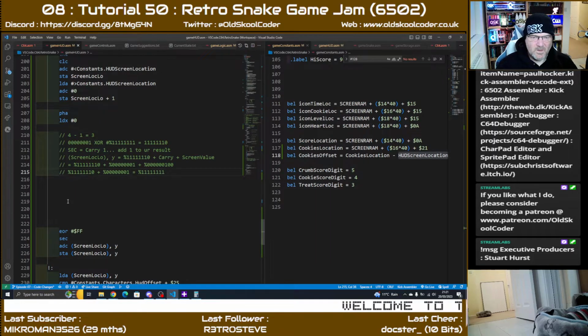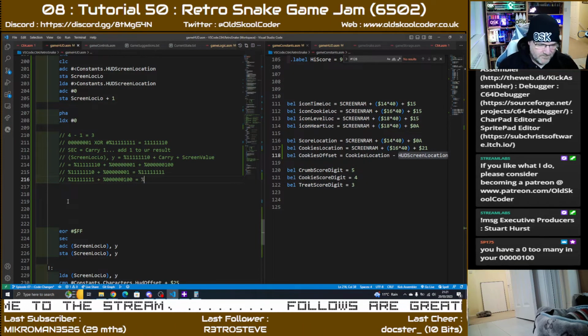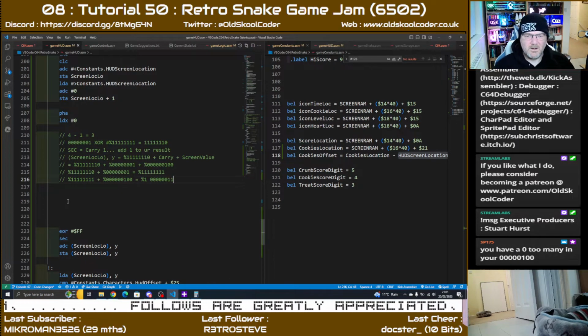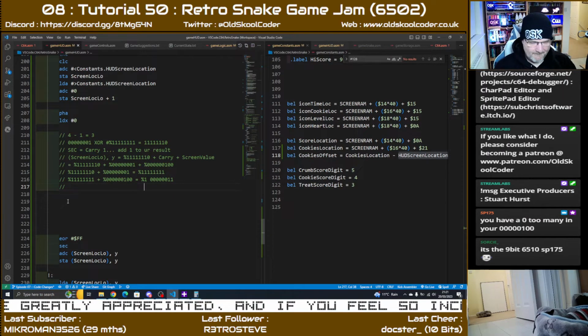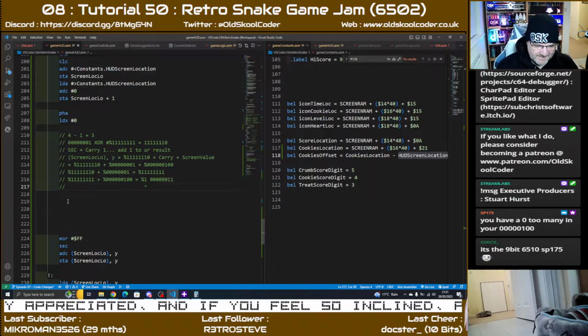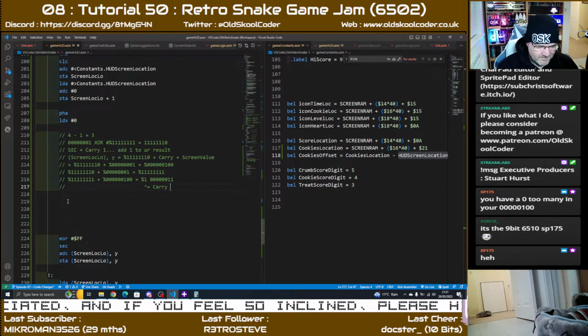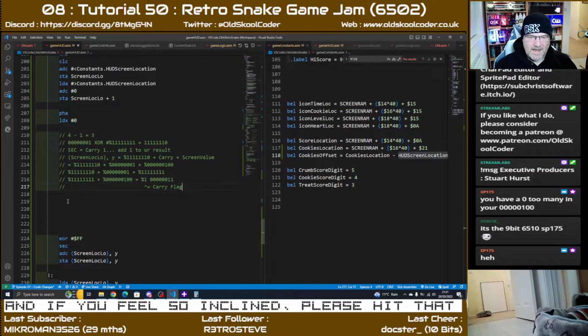Then we take that number and add this, which in essence equals that. But remember, this is the carry flag. So what are we left with? 3.